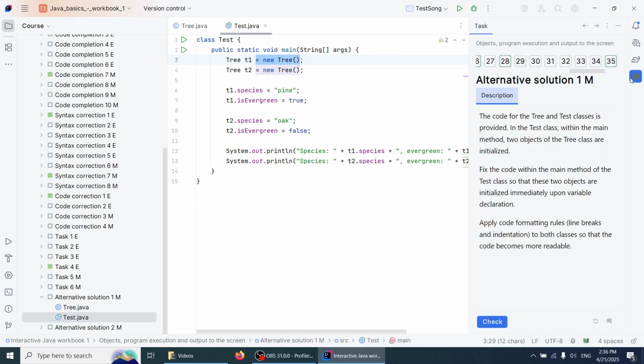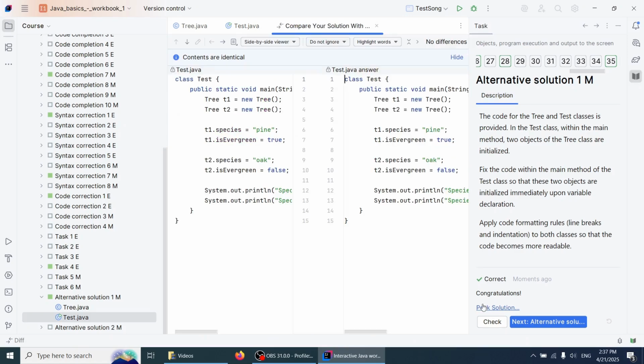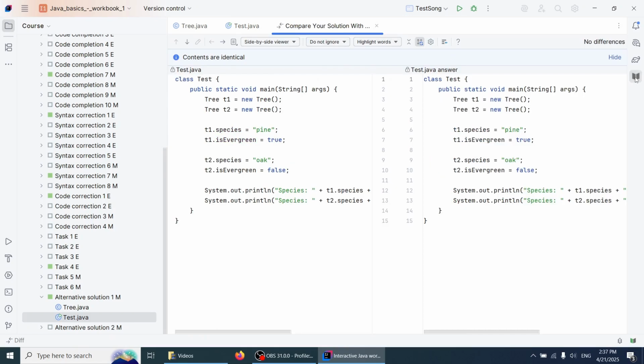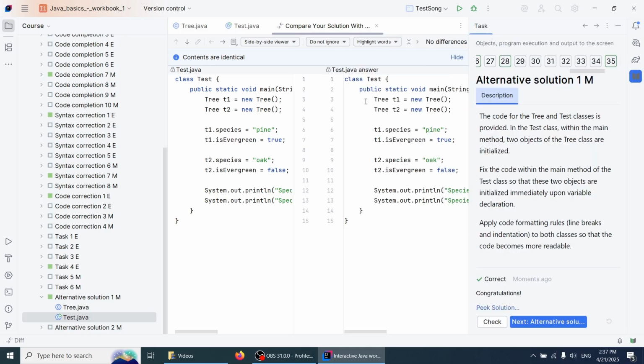And as always, we can check if the solution is correct. Okay, so it's right, and we can also pick the solution, and the contents are actually absolutely identical. You can see that it's written also here. And so actually the idea behind this workbook is to try to work through as many tasks as possible. There are different types of tasks, and you are actually practicing different skills. Not just writing your code, but analyzing your code or someone else's code, or correcting syntax errors, correcting the code, and so on.